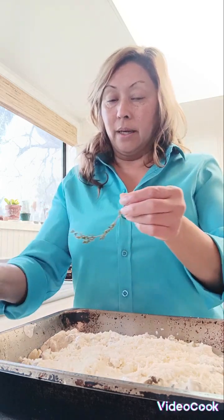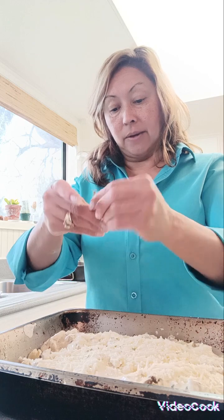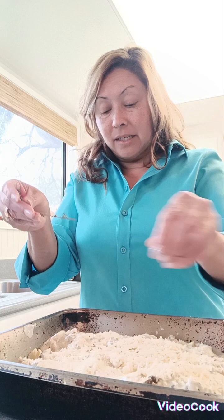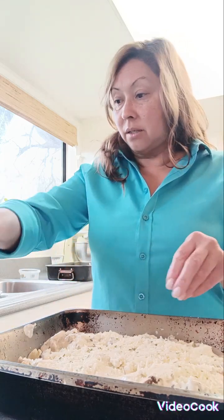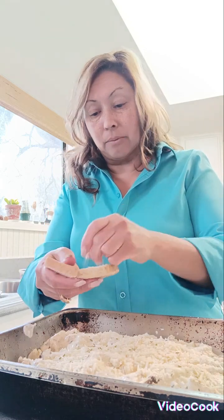oregano, and you can just let it dry and add it to your mason jar. And then you can just sprinkle it to add that beautiful color, because this almost seems like an Italian meal. And it just looks gorgeous. And if you want, you can even add a little bit of breadcrumbs to it, or you can add the breadcrumbs to the store product. So that is optional. Okay.